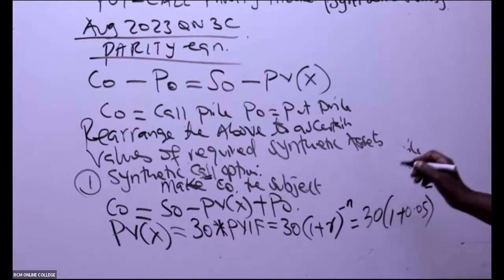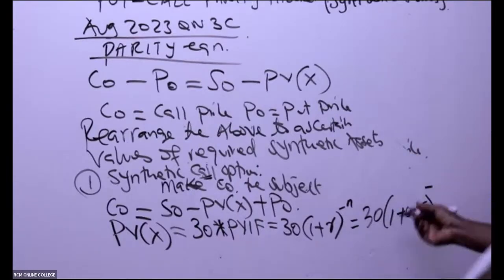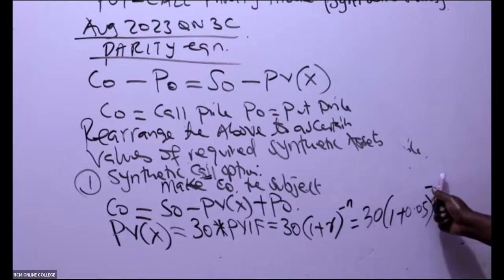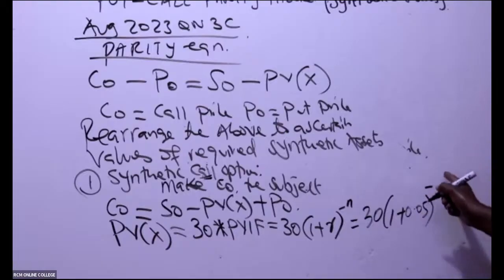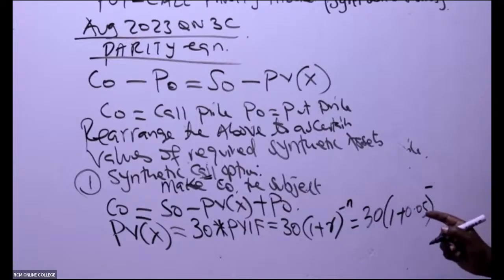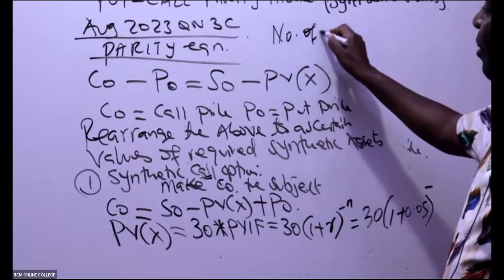Remember, this 5%, of course, is an annual thing. So N has to be number of years. In most cases, in this kind of questions, they'll give you number of days. So I want this to be number of years. Is there somebody who is able to give us the number of years? Very easy.